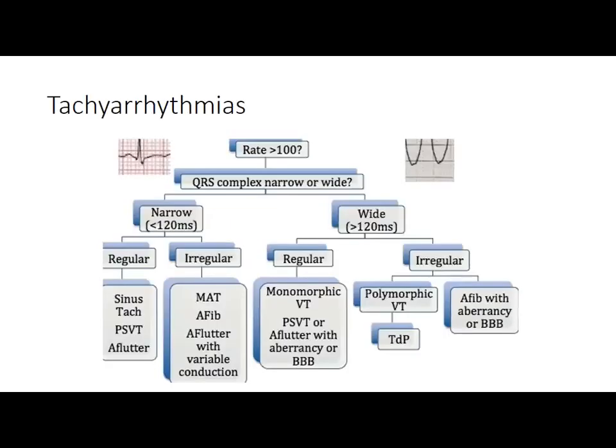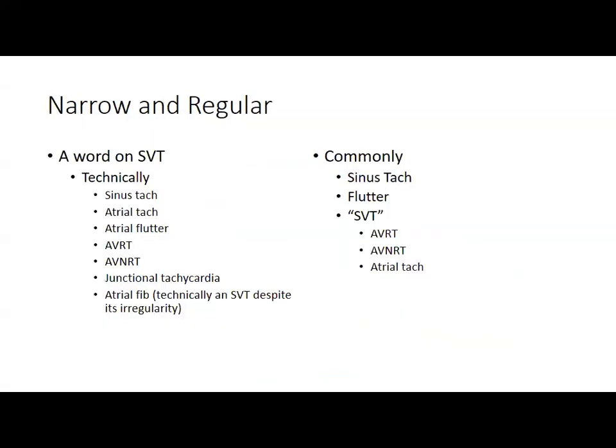We'll start with tachyarrhythmias. All tachyarrhythmias can be broken down basically into two questions, and they're super useful in creating your differential and identifying what's going on. Is the QRS complex narrow or wide? And is the rhythm regular or irregular? If you are able to successfully identify these two components on any EKG that you look at, you'll be able to successfully identify what tachyarrhythmia you are facing.